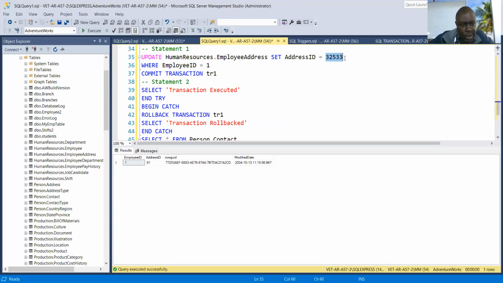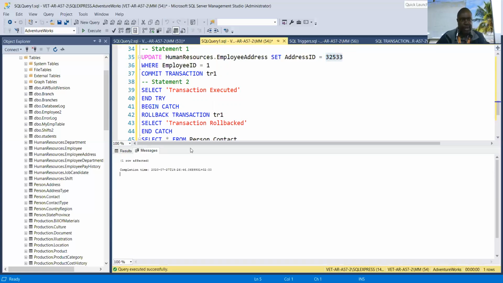So something went wrong, and because of that, changes to both tables, although we got a message confirming that some rows were affected, but because of something that went wrong, everything has been reversed to the way it was.